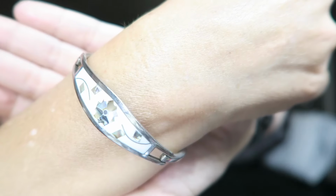I don't know if you guys have noticed that I wear this a lot. So it's not anything of monetary value, but my mom got this for me on one of her trips to Mexico. And so it means a lot. It has a lot of sentimental value. It doesn't have a lot of monetary value, but it means a lot to me. So I try to wear it as often as I can. It's very special to me. So I'm gonna wear that today. I try to wear it, especially when I'm wearing black or black and white. Let's see if you guys can see it. So, yeah, I have my mom with me.